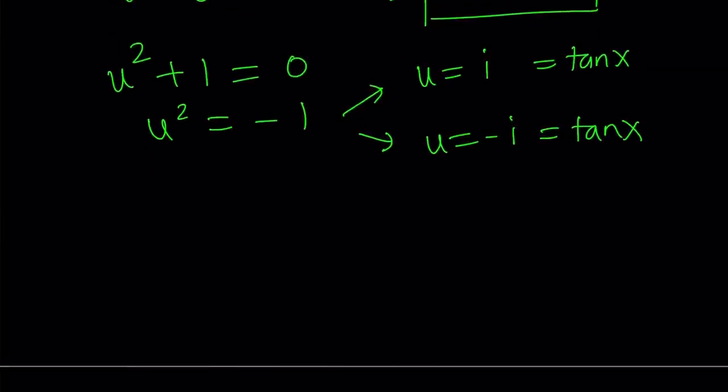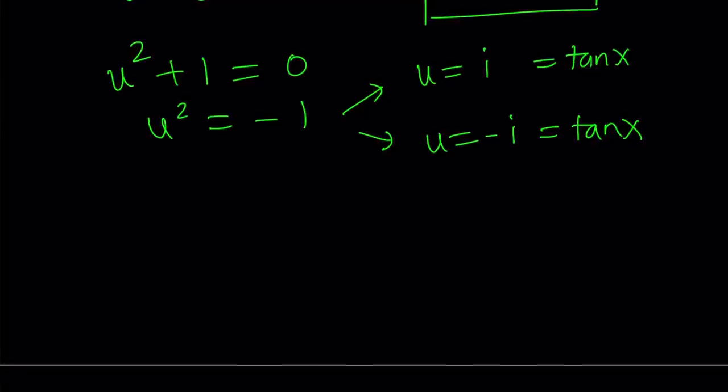So here's the thing. When I kind of looked it up on Wolfram Alpha, tangent x equals i or negative i, it just says no solutions. But that didn't satisfy me, so I was kind of looking for something more interesting. Why are there no solutions? Maybe someone else can find a better explanation. A lot of times you guys are better than me at explaining things because I take too long. Anyways, tangent x equals i.